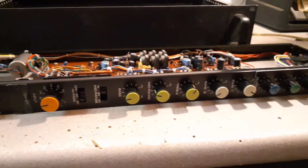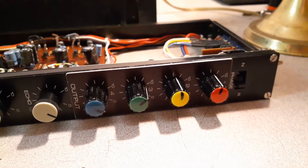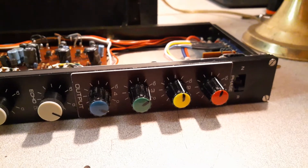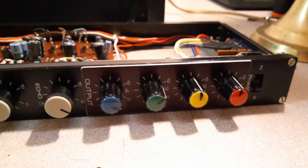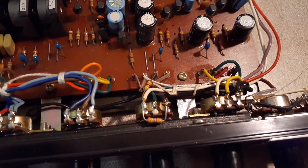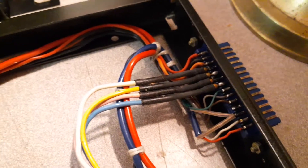So this video — since I've already given you the tour of what this thing is stock — and I did mention before anybody makes any comments: this is obviously not stock. Somebody has modified this particular module before I got it. They added, instead of four switches that just sent the signal to the different master sections, this actually adjusts how much goes to each master section. That's a pretty well-done mod, other than the magic marker on the indicator line.